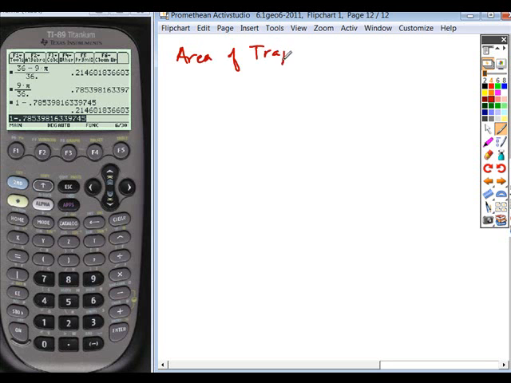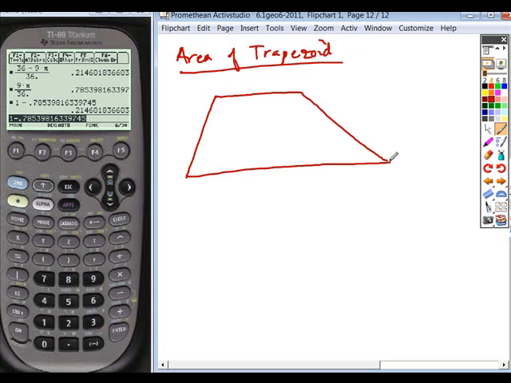This is the area of a trapezoid, so no longer dealing with parallelograms. When you're dealing with a trapezoid, just like with the parallelograms, you could draw in one diagonal and split this into two triangles. If you treated each individual triangle, you could find the area for the trapezoid is still going to be the sum of these triangles.